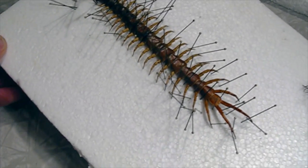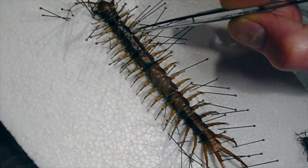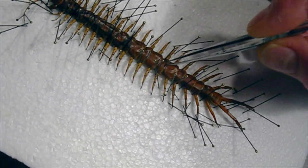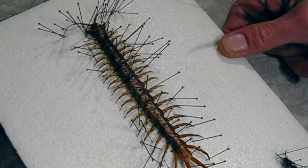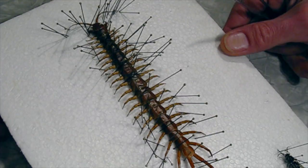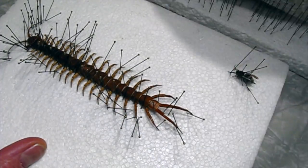It's been a couple of weeks and the specimen's dried. There's a little bit of wrinkling, but other than that, it really dried pretty well. We could have stuffed it, but I don't think that would have really made much difference. I think it's about as good as we could expect. So I'm going to pull the pins now.